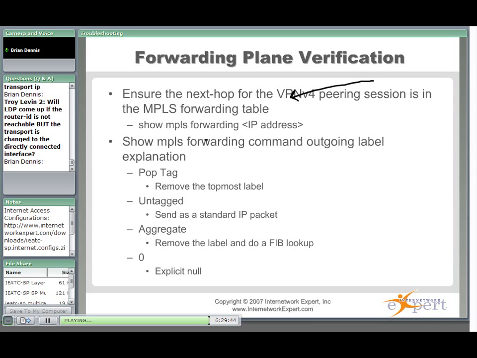Another thing too, make sure you look into the VRF's routing table. Make sure those routes are there. Show ip bgp vpnv4 all summary. This can actually be summarized by show ip bgp vpnv4 all summary, or "show ip bgp v a s", of course with spaces. But you type this a lot. What you want to see is that VPNv4 peering session, and how many routes you are receiving.